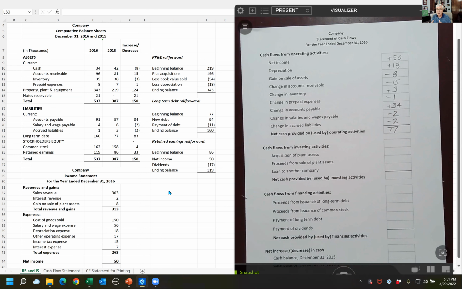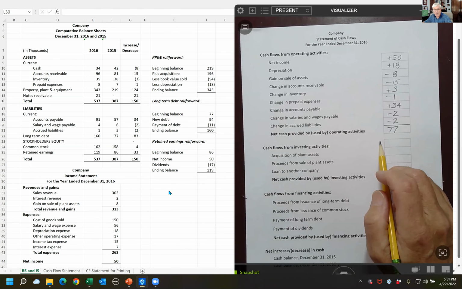Again, there's a story here. And so if the story is not evident, it might beg some more questions. So maybe if you're looking at the cash flow statement of a company you wanted to work for, there you go. You got some really intelligent questions to ask. You will look smart. You'll look like you've done your homework. And that will usually result in you getting hired, maybe at a higher salary. So yeah, go for it.